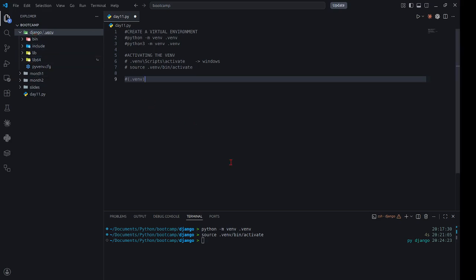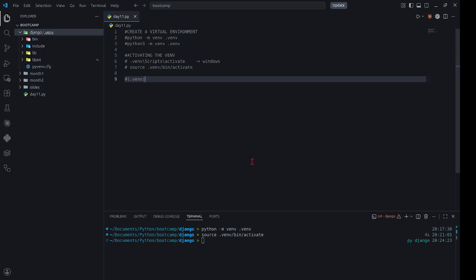Let's remember that first you have to create the virtual environment, and second, you have to activate it. But if you exit the project and then open it again, there's no need to recreate the virtual environment since you created it before. You just have to turn it on. You only create the venv when it's a new project.